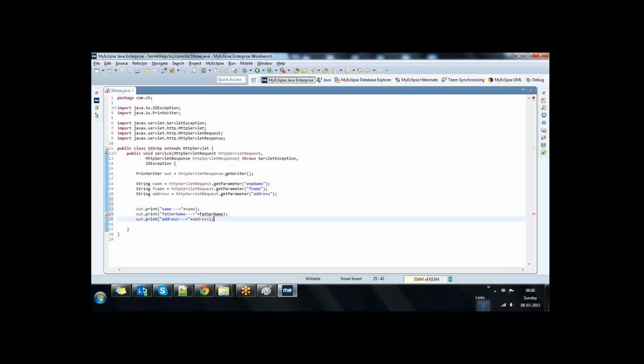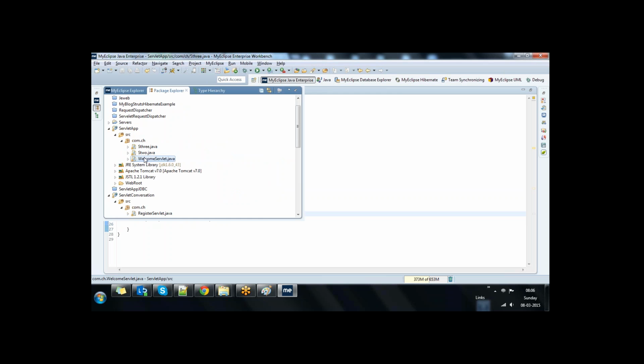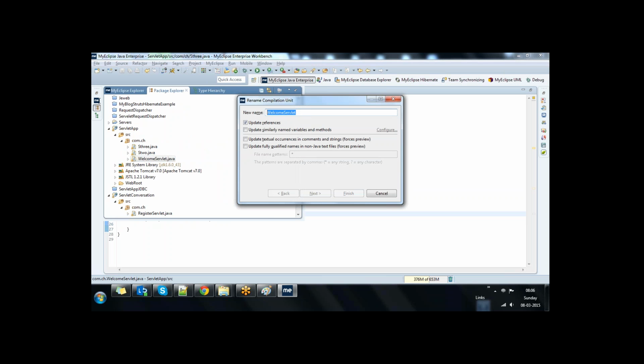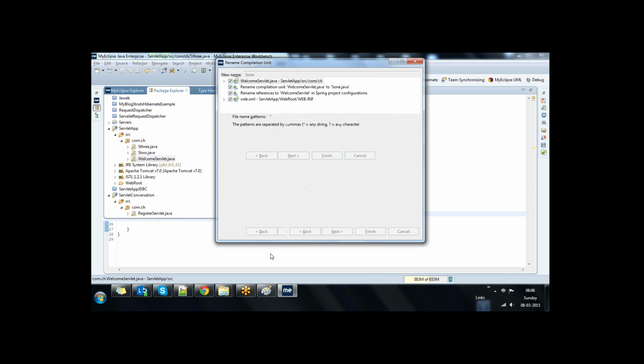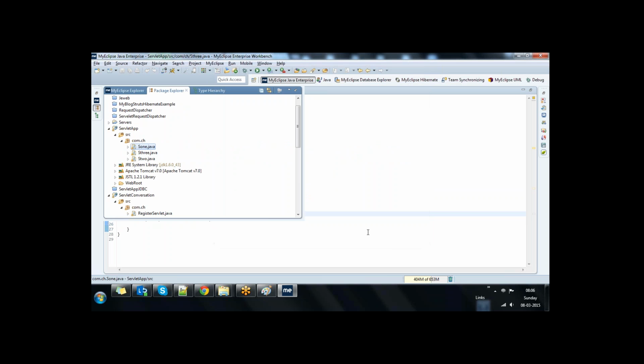Okay. I'm going to change the name of this register servlet here. And somewhere also it should change.